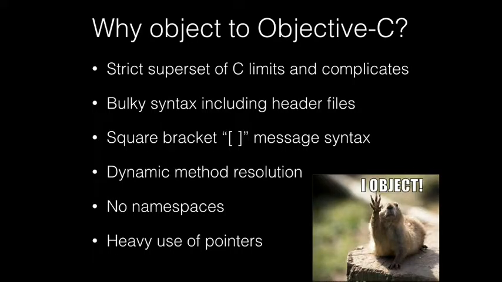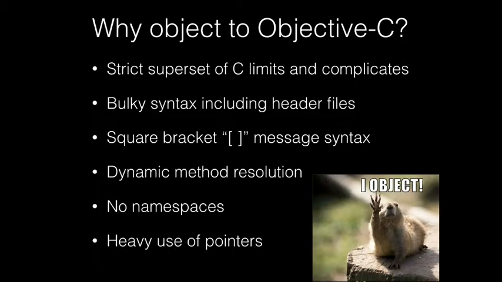So what's wrong with Objective-C? Why did Apple need a new language? You can talk to just any Objective-C developer and they can list a lot of things off right away. So it's a strict superset of C, and in that video clip we saw that they said Objective-C without the C. What they're talking about is Objective-C has the constraint that it has to be able to compile C. Anything that works in C has to work in Objective-C. Objective-C can add more to it, but you can't just change the basic components of the C language that Objective-C uses. So that's a limitation to how it can evolve.